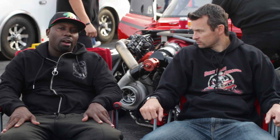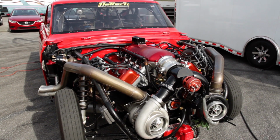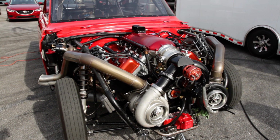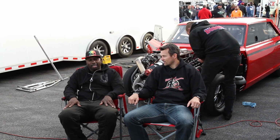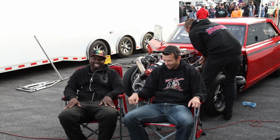Well, it's certainly beautiful. Now, is this your first race car, or have you sort of built up to this? Definitely built up to this. I started off because my father gave me a 68 Camaro back when I was 19 years old. Put that in the garage, worked my way up to eventually end up with a Chevelle that I made waves with. Did a lot of street racing, grudge racing with that in California. Seems like you're a GM kind of guy. Definitely GM. The blood runs red, not blue. That's what we like to hear.